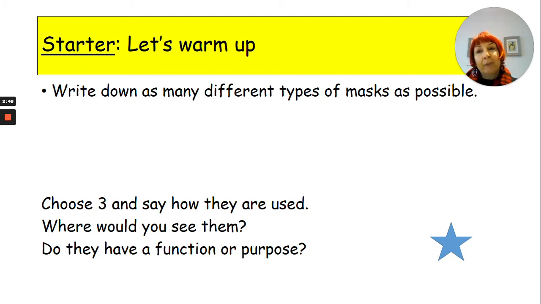Okay, keep going. When you've done that, there's a little bit of a star challenge for you. I just want you to choose 3 and say how they are used. Where would you see them, and do they have some kind of function or purpose? At this point, if you'd like to pause your video and keep writing, that is fantastic. See how many you can get to. Can you write down 5 different types of masks? Have you really pushed yourself and written down 7 types of masks? Have you decided to tell me what all their functions and purposes are? Brilliant.